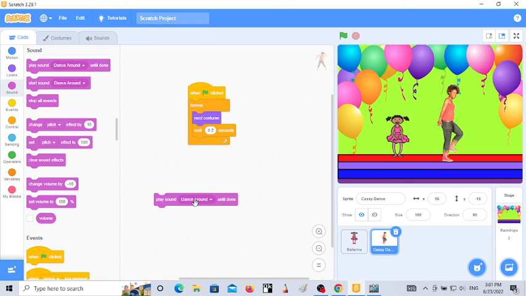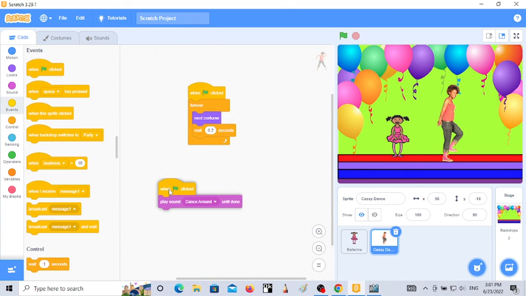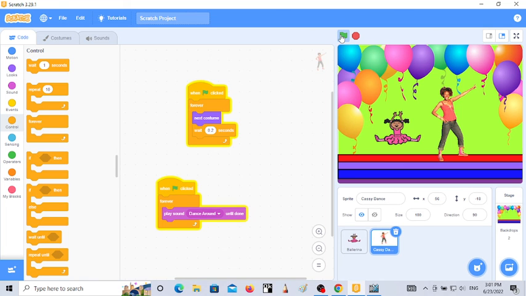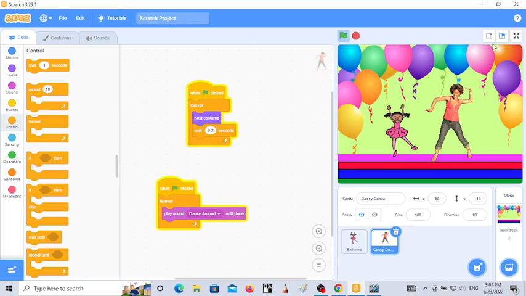Just click on dance around. And in events, I will say when flag is clicked, and in control I will say forever. Now your coding is done for this music also. Now you can click play and check. If you want to check in full screen mode, just click on full screen.